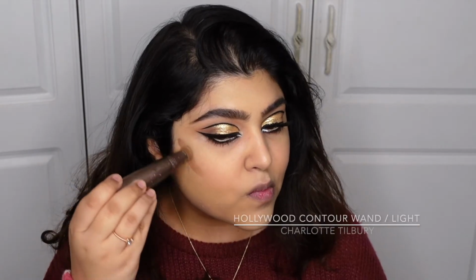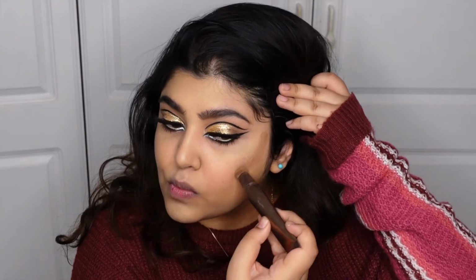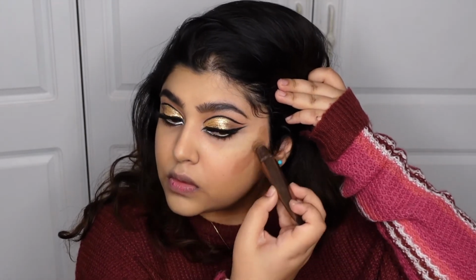Now for lashes, there we go. Okay, for contour, I'm going to use the Tilbury Hollywood Contour Wand in Light to give my face a little more dimension, as I assume Wonder Woman would have.